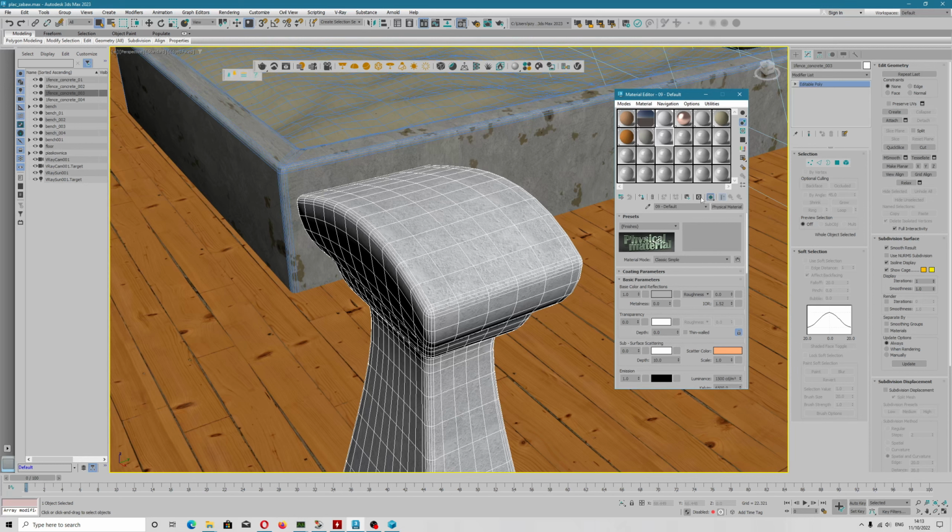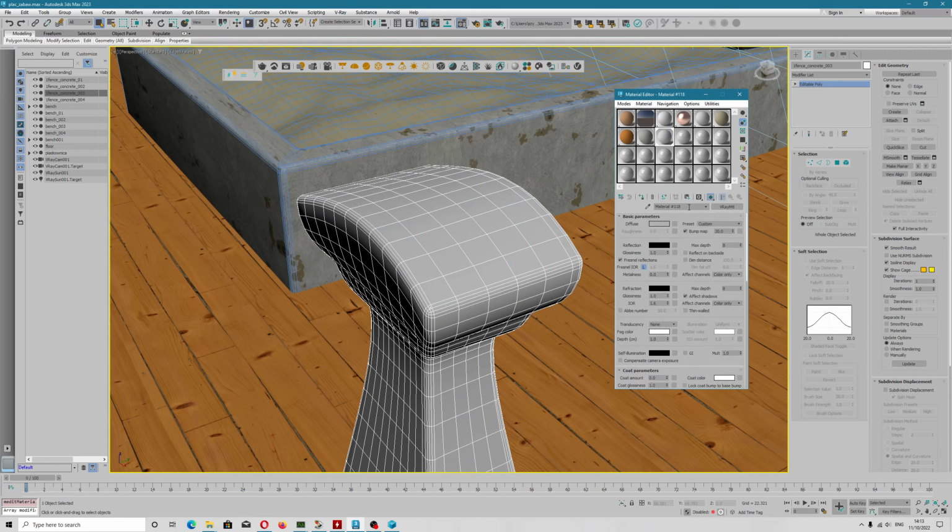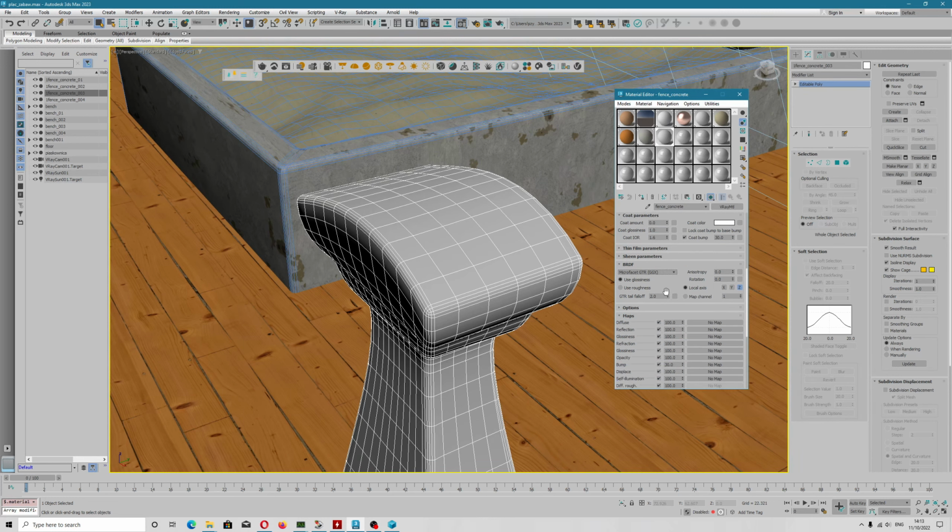Okay, I will apply. Actually, you can hit that button instead. Thanks, concrete. But you have to hit once again after when you add the new map.